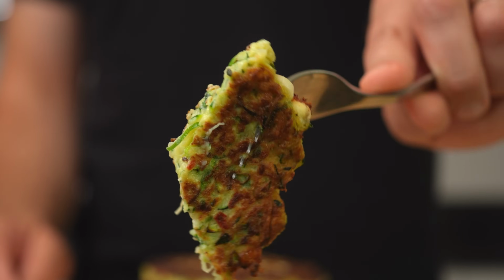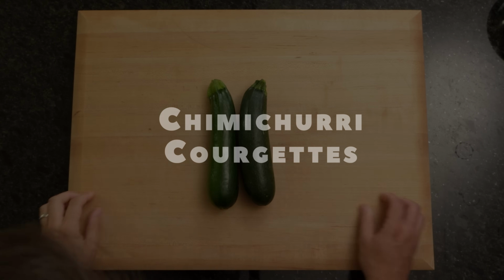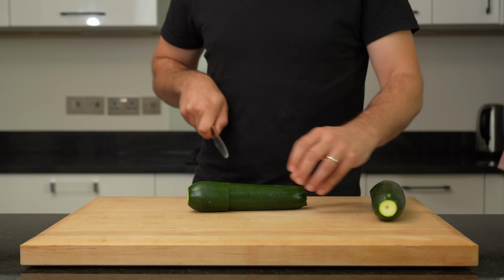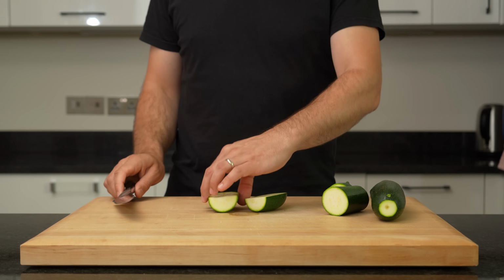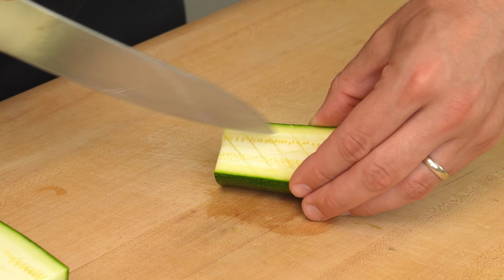On to the last recipe, which is really simple but packed full of flavour. This one's great all year round, but this recipe works particularly well if you cook them on a barbecue. So I start by slicing the courgette into equal sized pieces. I'm going for around the length of my little finger. Then slice them in half, so I've got these little kind of boat shapes. Then I'm just lightly scoring the top a few millimetres deep.